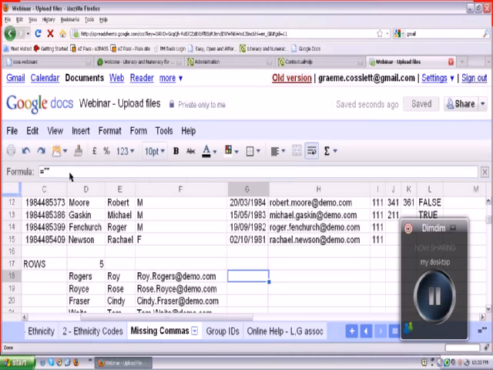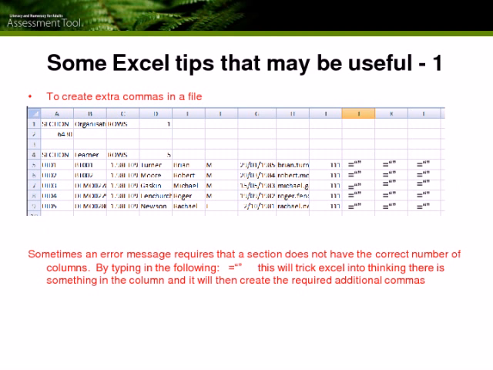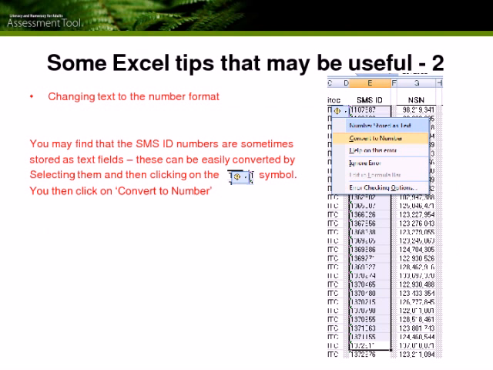So if I come over now here, let me see, missing commas. I've got this blown up fairly large so you can see it, so I will scroll down. This section all looks absolutely fine here, but if I was to upload this, there's a very high chance that this educator section will come up and say you're missing commas, sorry, not enough columns. So if you type in the equals, then the two quote marks, that's all you have to do in that area. I'll do that again: equals, quote, quote, and you can see it sitting there.